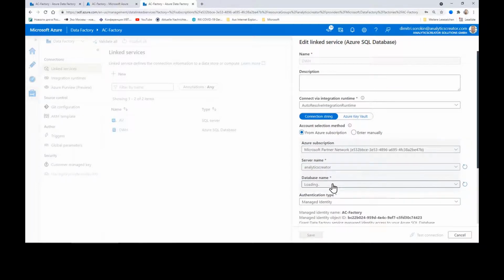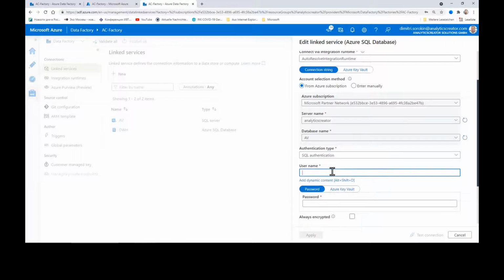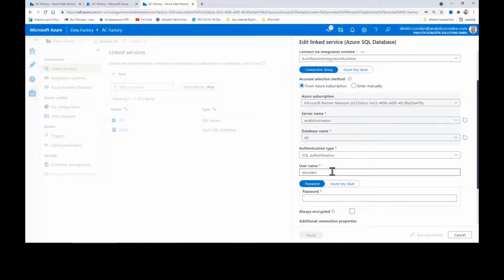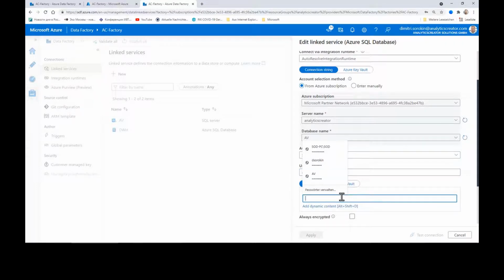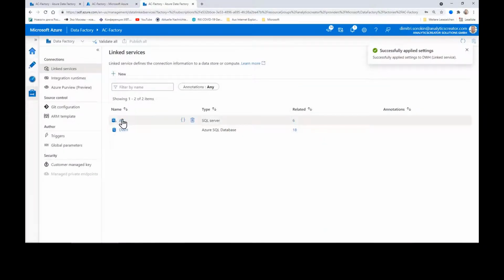Okay, server name AnalyticsCreator, database AV, and SQL authentication. Well, test connection successful. Apply.